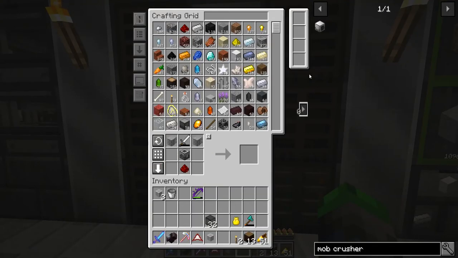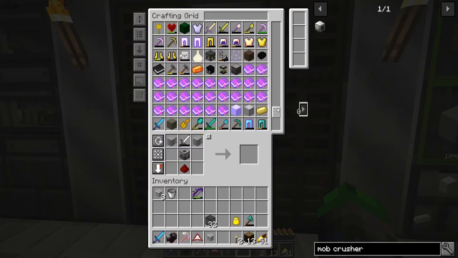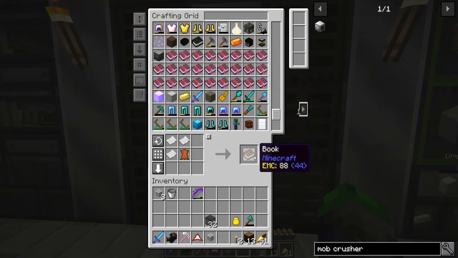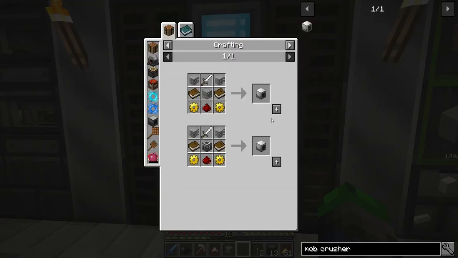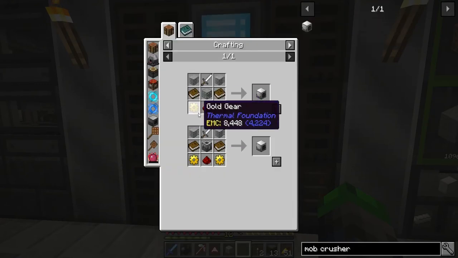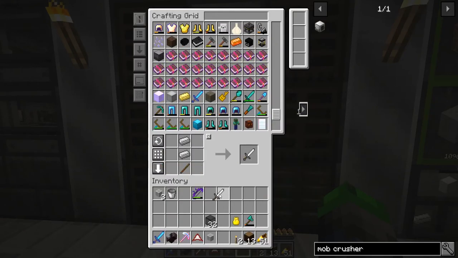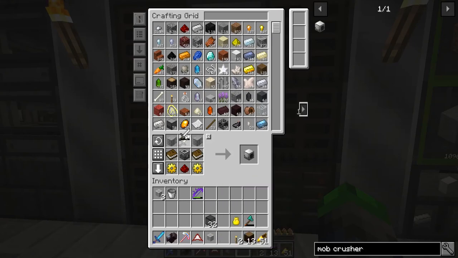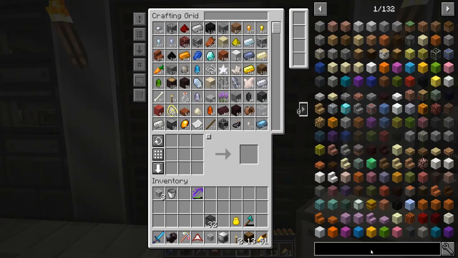Let's see, can we just auto-craft it? No, we're out of books too. Not good. There's some gears. Can we make a book? Yeah, we can. Perfect. Awesome. So let's see. Try a good sword this time. All right. Shakalaka. Okay, so for power, I think we're just going to make another furnace generator.